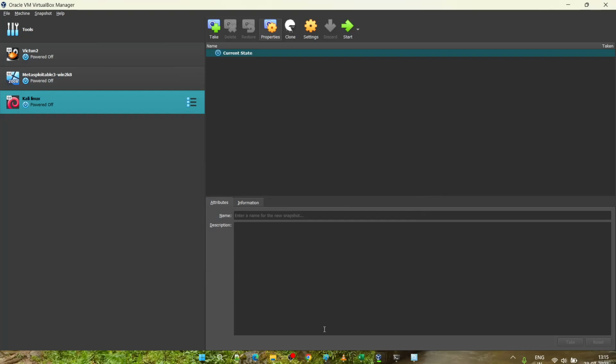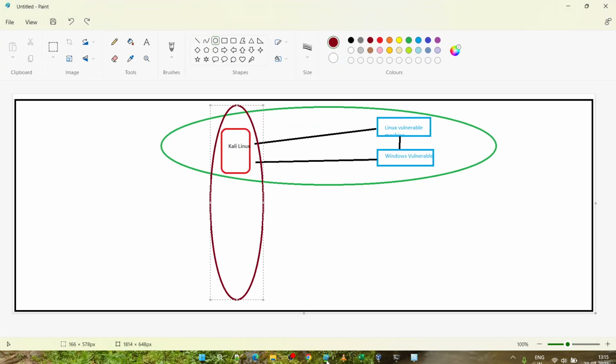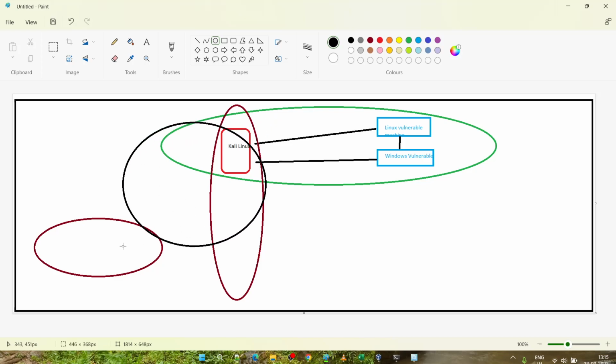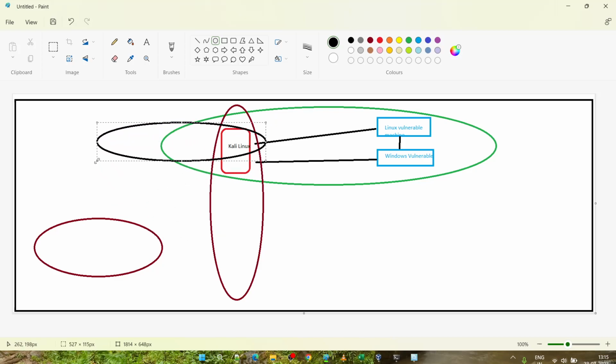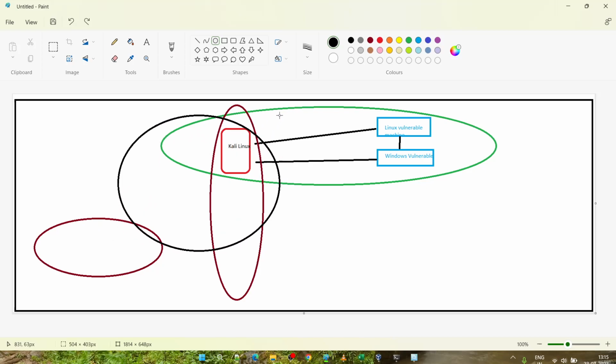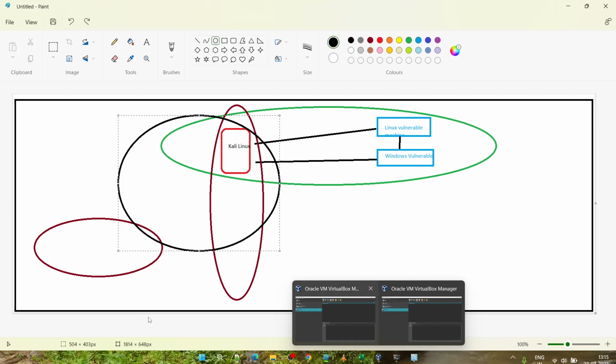Okay. So tomorrow you might be asking, hey Nankishore, along with that, I do have one more network. I want to connect to that network as well. This is my other network. I want to give a connection between these and the Kali Linux. Yes, what you can do is just Control Z like this, and include one more network so that you can extend your network to that particular network as well.